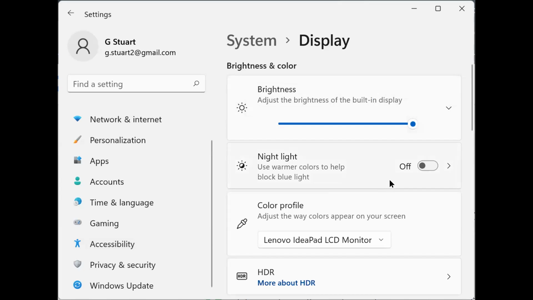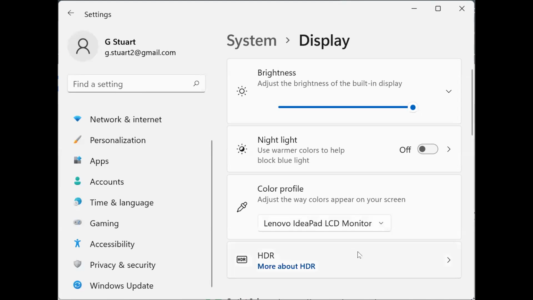There's something called night light, where it makes the screen more of a yellow color. And then here you can actually control your monitor. Even for myself, most of the time I connect this computer to a larger monitor. So if I needed to control anything within that display, I'm using the term monitor and display interchangeably, I could control either the display or the monitor here.